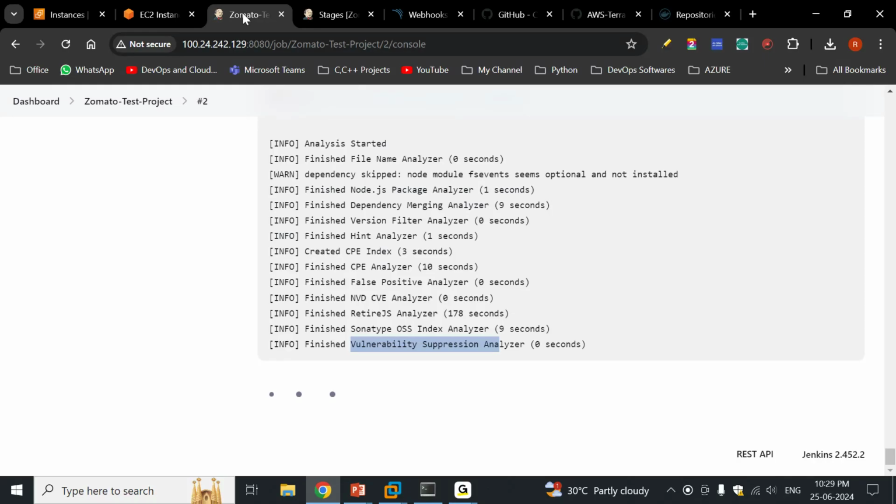Finished the Sonatype OSS Index analyzer, open source software. So still here, it is here.